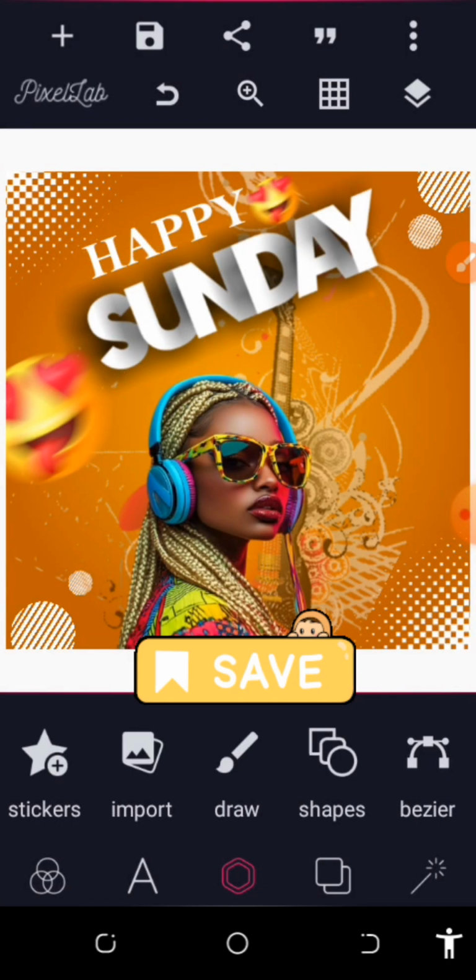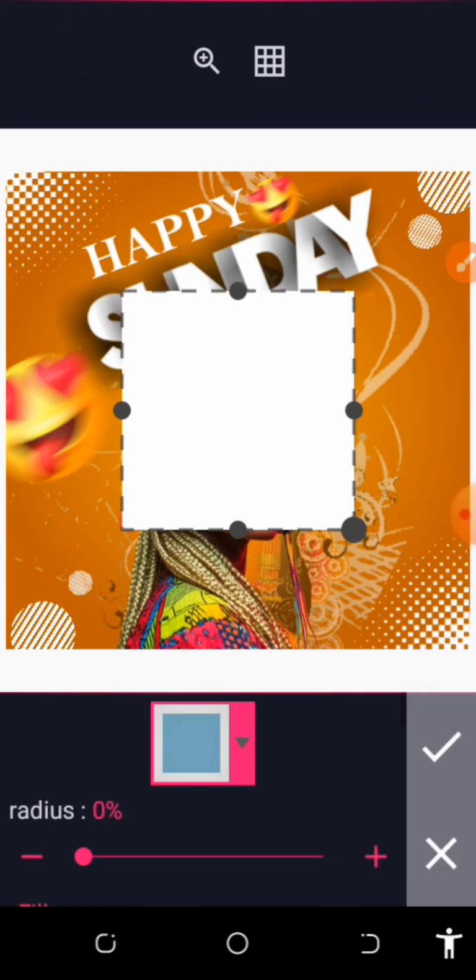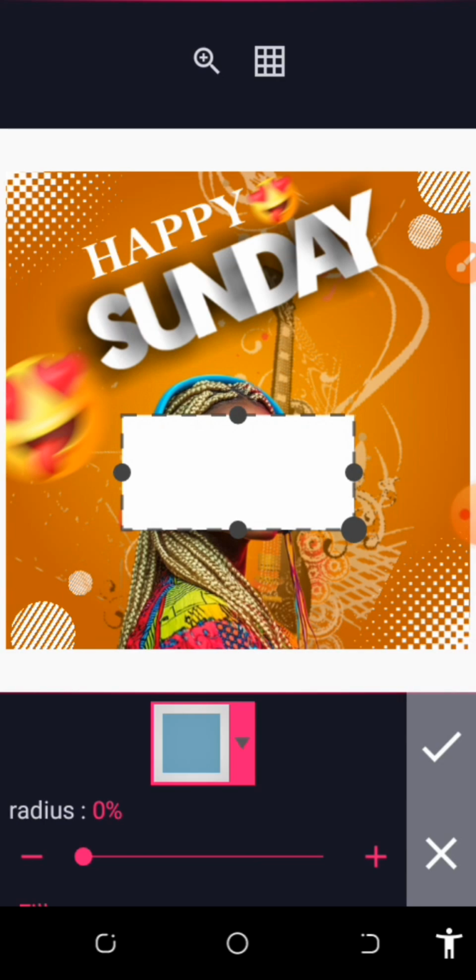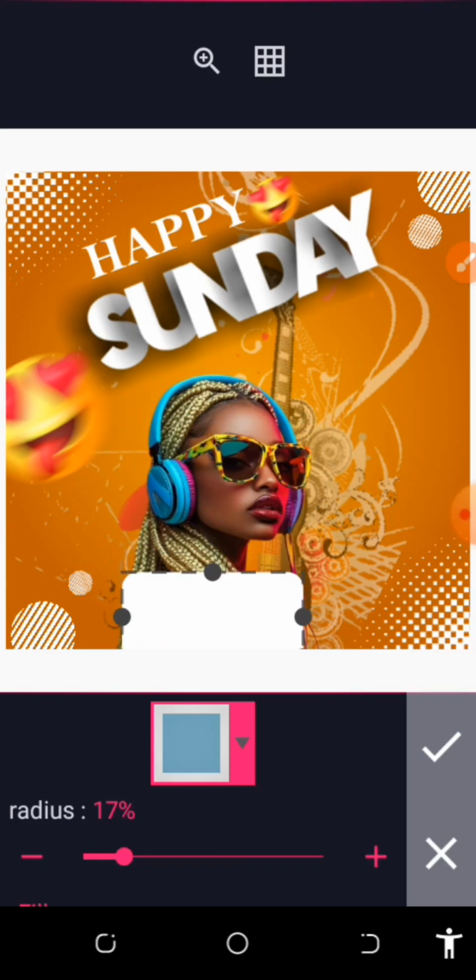Now you can enter your text. If you want to enter the text, just go ahead and enter the text. Just bring the shape and do it like this. Drag it to fit and position it well.